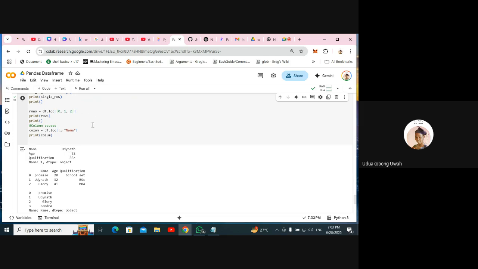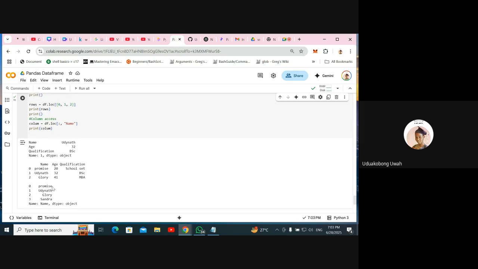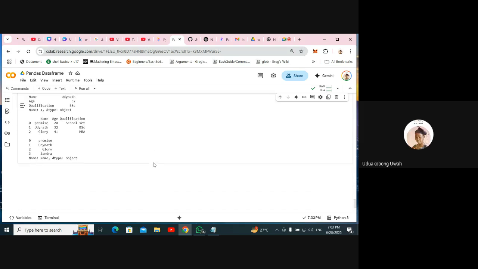Now, why is all of this method even important? It helps you to check out for errors, and it is about accessibility. Maybe you needed a particular row or column to add, modify, or check out for errors. You can use this. Any question? No. Okay, so let's go for indexing.